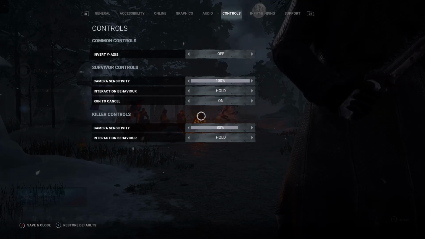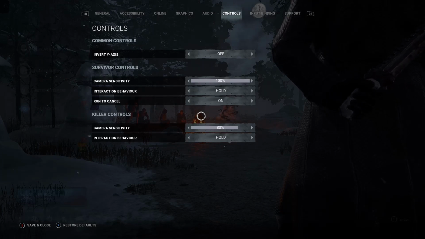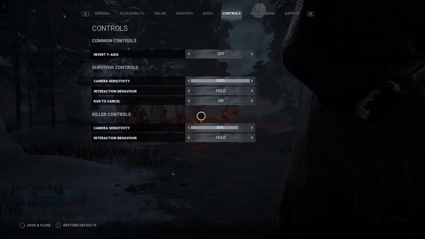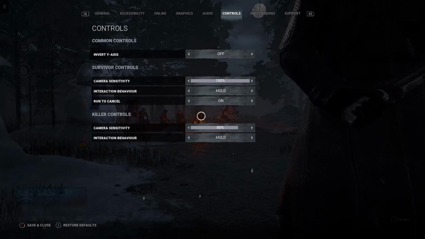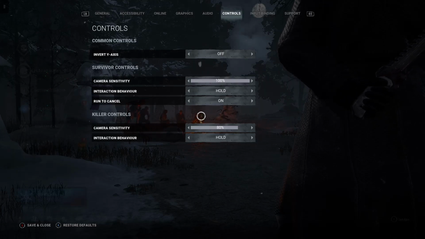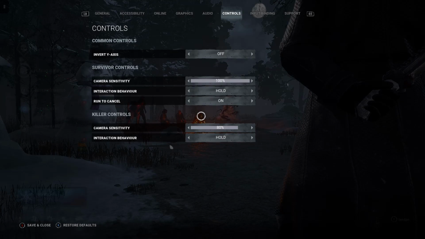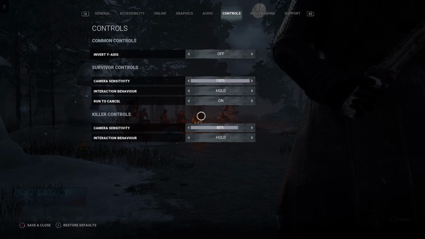Killer controls, I have my sensitivity for killer a little bit lower. I find that having it fast is beneficial, but having it too fast ends up causing more problems than good. When I'm in a chase, I need to be able to track people, and if they're trying to 360 me or do some sort of quick movement on me, I need to be able to move my camera quick enough to track them. When I had my sensitivity on 100 though, there was a lot of times where I would look right past someone and the camera would move so quickly that I wouldn't see them.